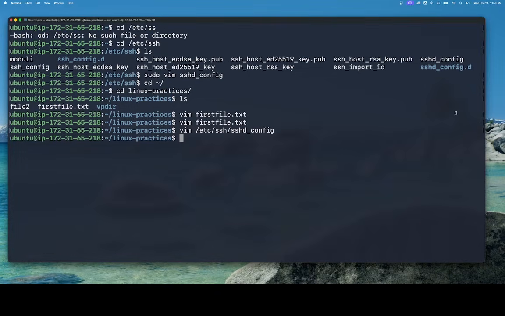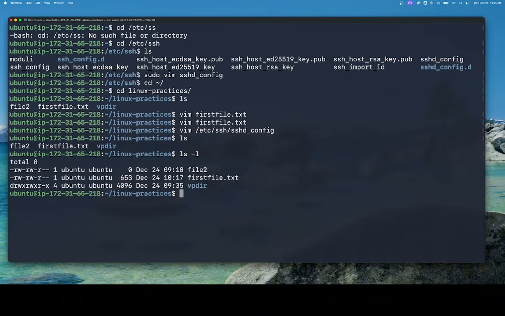All right, another very important thing you should learn in Linux is the ls command. We've used the ls command a lot. It's just to list a directory. However, there are options that come with the ls command that are very useful. So one of them is ls -l. So the -l is to add a particular option.